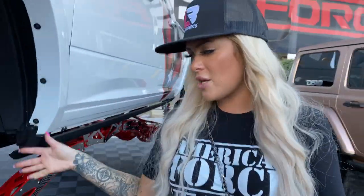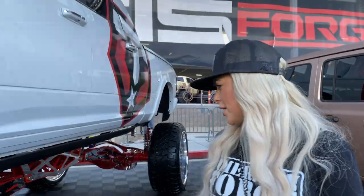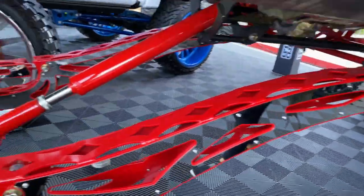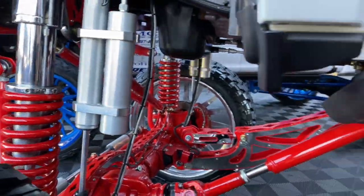Everything you see that's red on this was powder coated by me or painted by Keith Walk Restoration, and he works at RHR also, but he's local as well. We only stayed up for like 48 hours straight to get it done, before I had to go back to Utah. So anyways, I think it turned out pretty good. This was my first lift kit that I've ever powder coated.